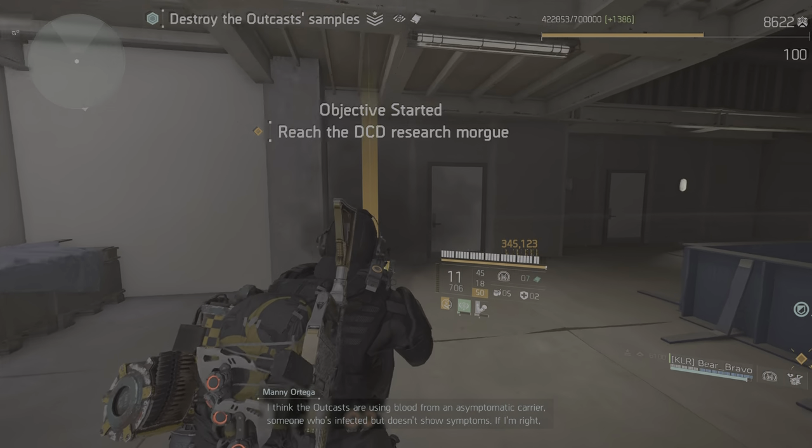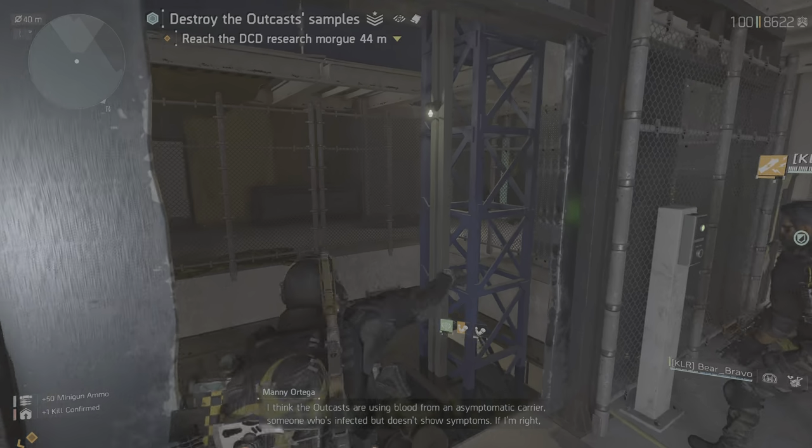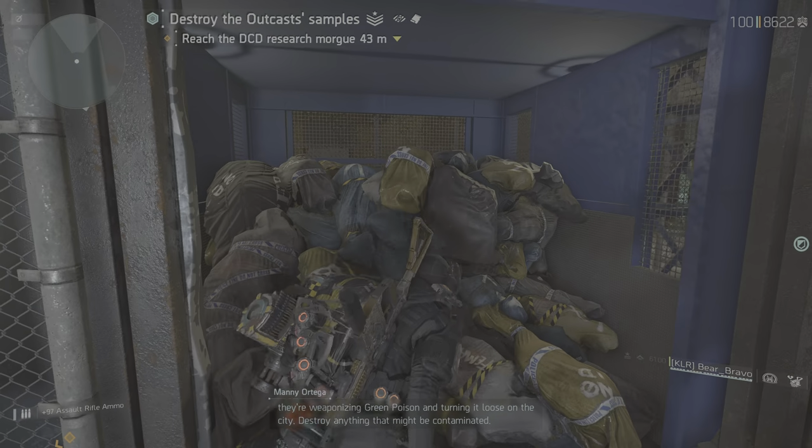The outcasts are using blood from an asymptomatic carrier. Someone who's infected but doesn't show symptoms. If I'm right, they're weaponizing green poison and turning it loose on the city. Destroy anything that might be contaminated.